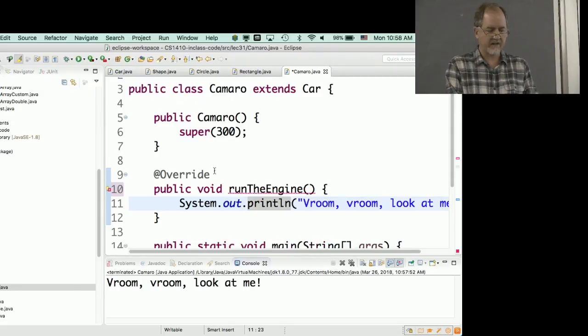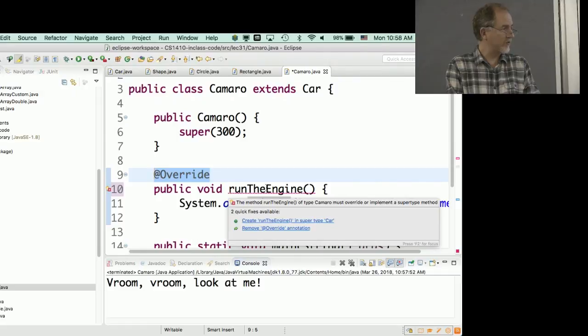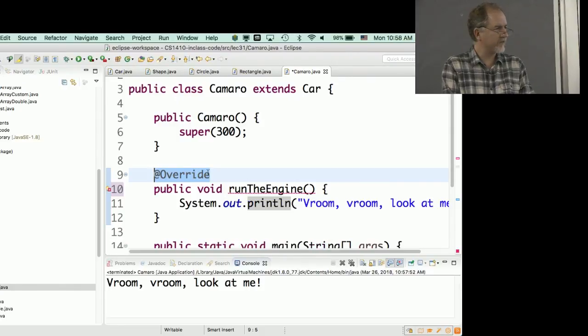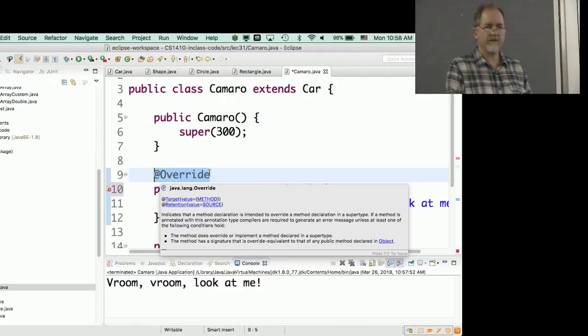And so this override tag here, annotation, basically checks and says, are you truly overriding something? Because you seem to think you're overriding something. And if you're not overriding something, you're confused about what's going on. So this is just a little further sanity check about whether, in this more complicated inheriting world, you're doing the kind of things you're thinking you're doing. Yeah.